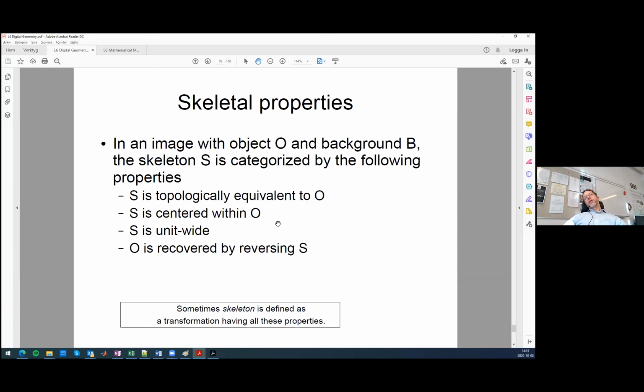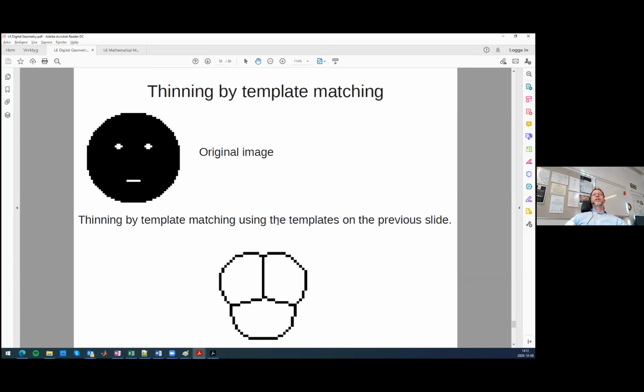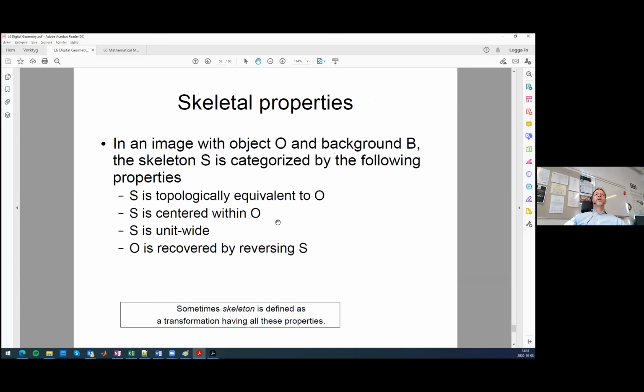All right, so these are actually medial axis representations, and then I've been talking about skeletons. So what's the difference between medial axis and skeletons? Well, there are some properties that relate to whether a medial axis is a skeleton or not.